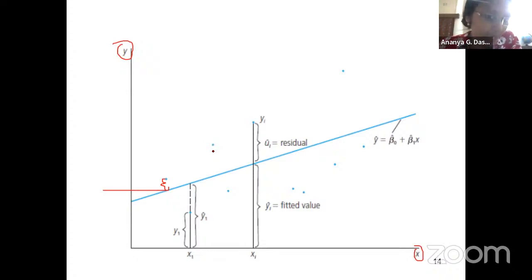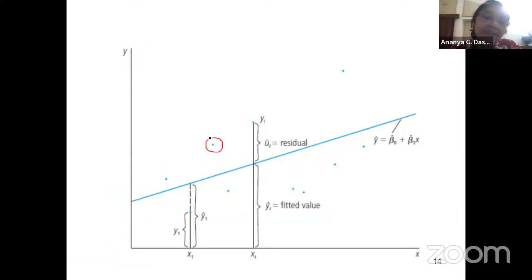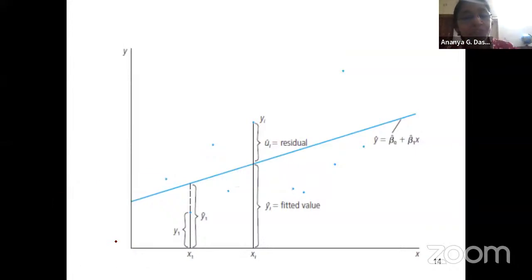Now, if you're wondering why these are squared deviations, it's because you could have some data points which are above your line and you're going to have some data points which are below your line. So some positive distances and some negative distances. And if you do not square these distances, then you're simply going to lose data because the distances are going to cancel out. So therefore, for each of these distances, you square them and then you add them up. And then you minimize the sum of squared residuals. And what that gives you is the line of best fit.